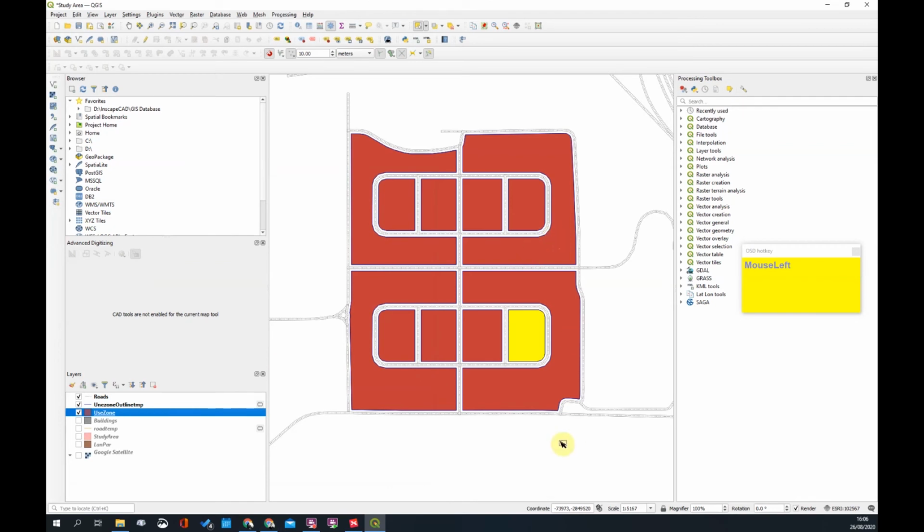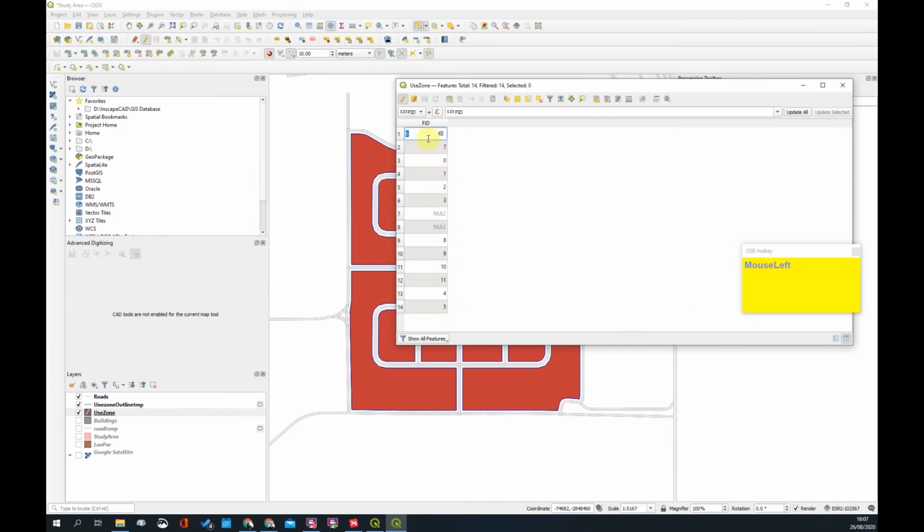Right, so once we've established our use zones, now we need to go and assign attributes to each one of these use zones. So I'm going to go back and edit, and open up my table view. Some of these don't have a number, so here I can use this tool very quickly and sort out the number issue that I have. So I've got 1, 2, 3, 4, 5, 6, 7, 8, 9, 10, 11. So this will be 12, and this will be 13.